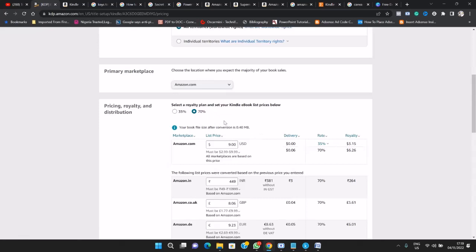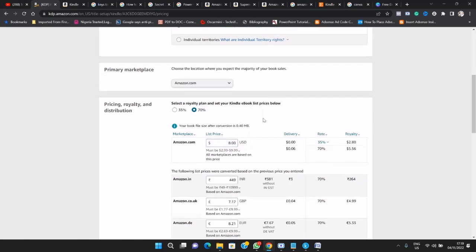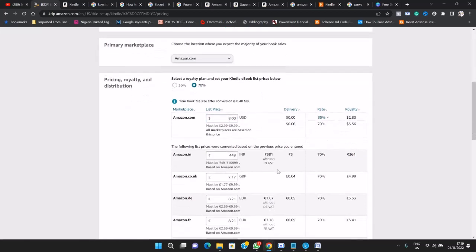Okay, so $9 is what I included for the PDF part, but this is just a PDF. I think $9 is too much, so what I have to do is put it around maybe $8. Okay, so $8 would be best to get this book.